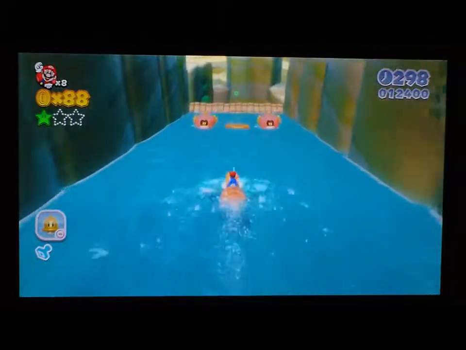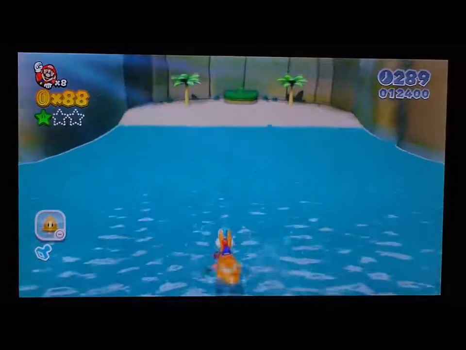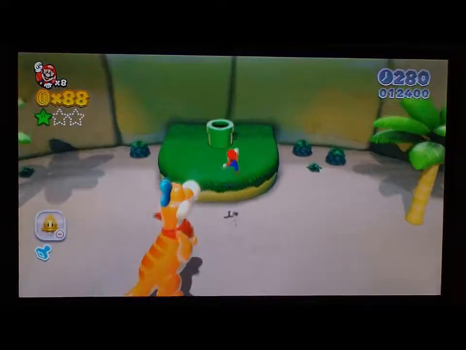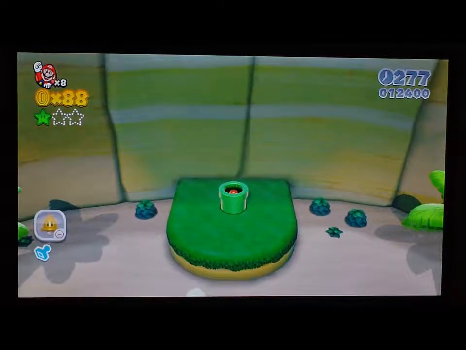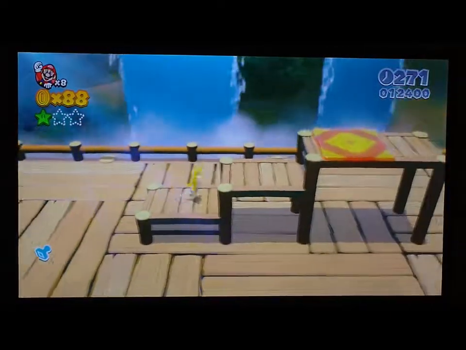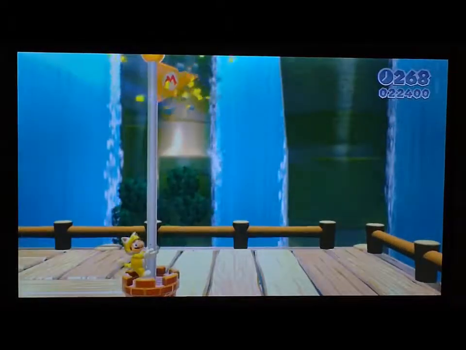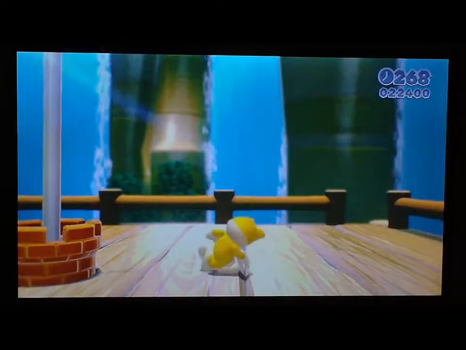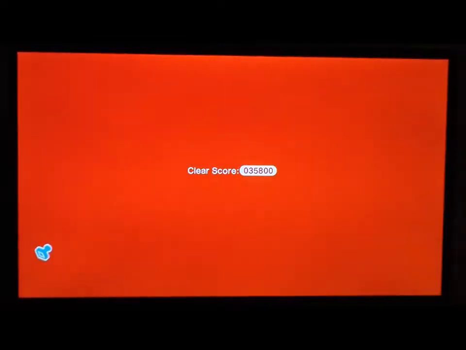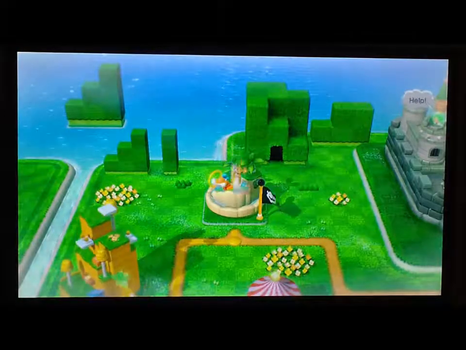Okay, so we may have to... Oh, come on, I missed that green star. Alright, well, bye, Plessy. Hope I'll see you again, never. Because I hate your stupid levels. Yeah! Oh, I didn't climb it that time. We got Plessy laying on there for his first stamp.